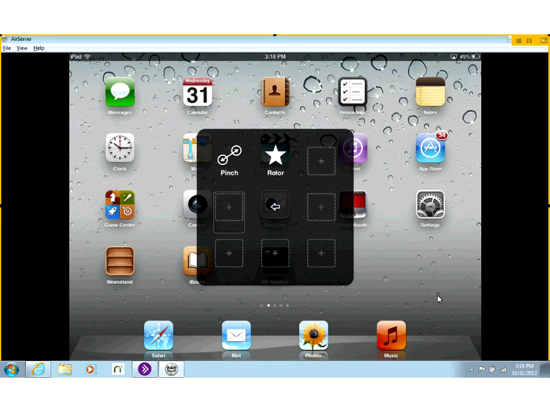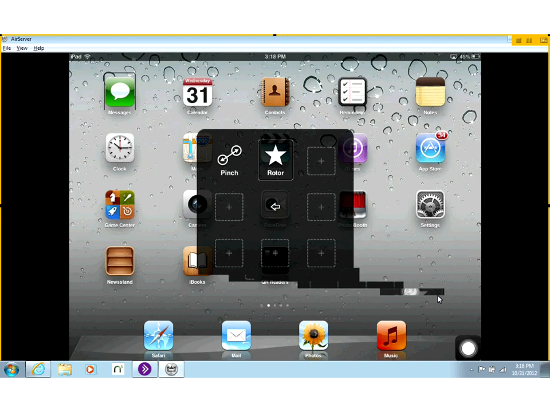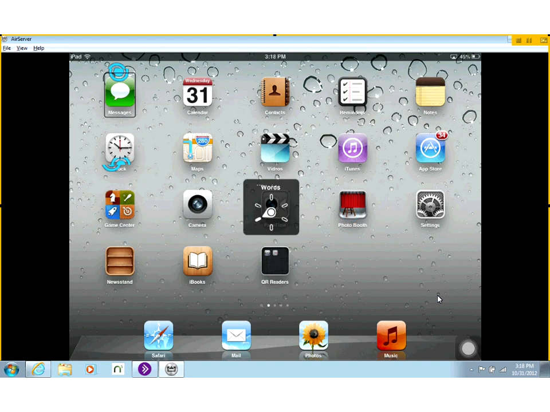And we'll see there, we now have the rotor feature that I put in earlier. So if I tap rotor and open it, you're going to see there's the two fingers that I would need to use. If I just tap one of them, it starts spinning, and you can see it spins like the rotor and allows me to use the rotor. And I did that all with one finger. So that is what the assistive touch button allows you to do.